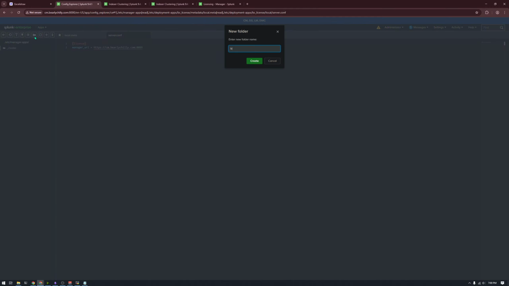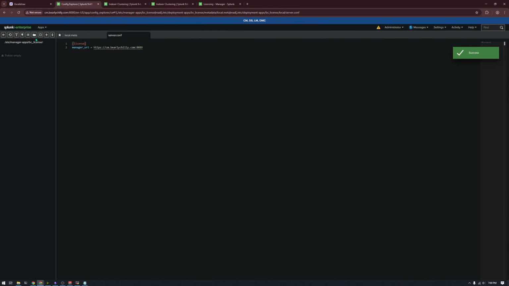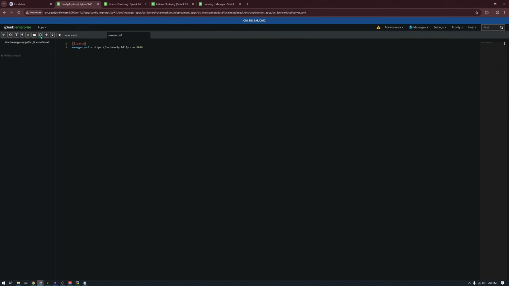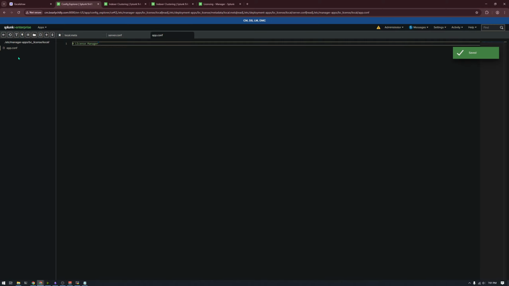I'm just going to make a new one called BC underscore license. And I'll make the local, go in there, make the app.conf, and just put something in here so that it's considered an app. Call it license manager. I think I called it something else in the other one.